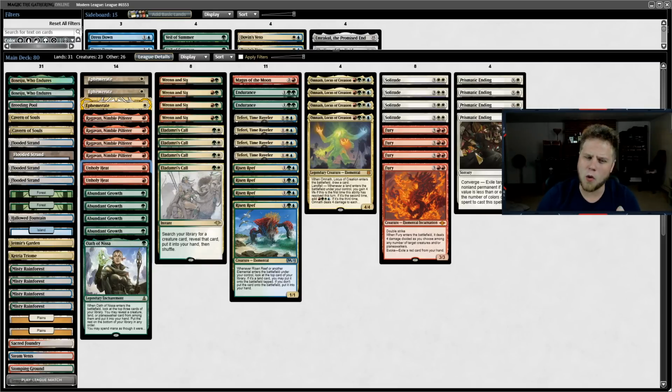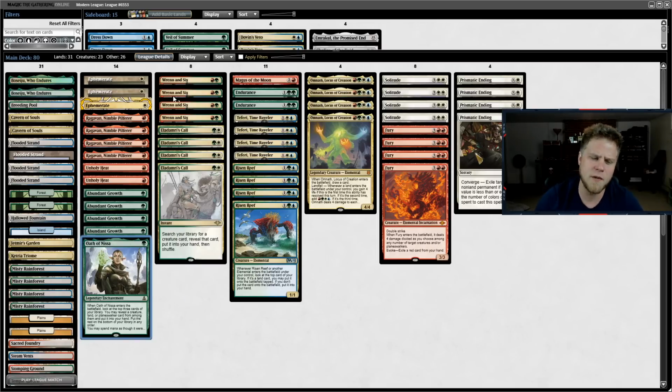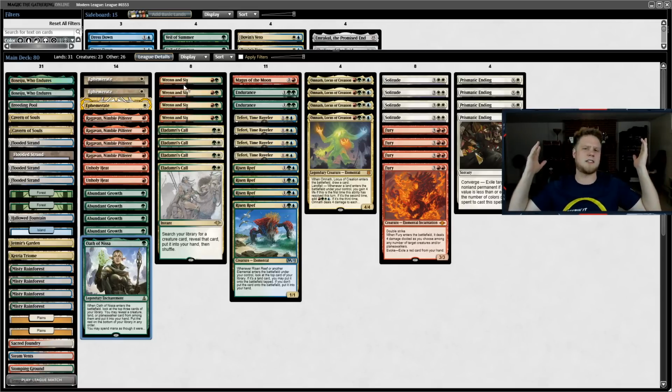4 Abundant Growth, 1 Oath of Nissa. I went down on Oath, even though it's like my favorite card ever. But there's a lot of non-creature, land, planeswalkers. I added 3 enchantments to the board. It's just a possibility of missing with this as I'm getting more focused on spells in the sideboard. More hate cards for certain matchups that I think I was siding out 1 so often in my sideboard guide that I ended up just cutting 1 to add the Prismatic Ending back to the main. I had 3. The card's just too good. So we're playing 4. 4 Wren and 6, best card in the deck.